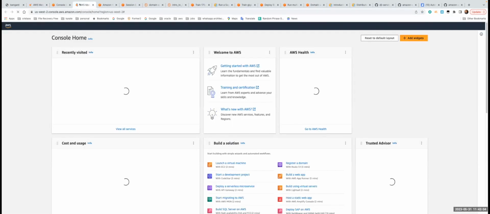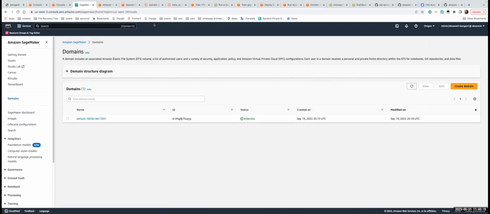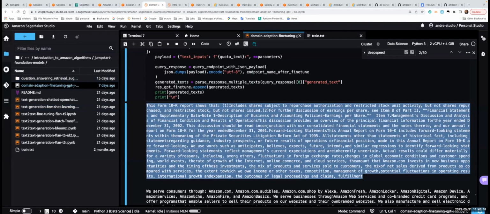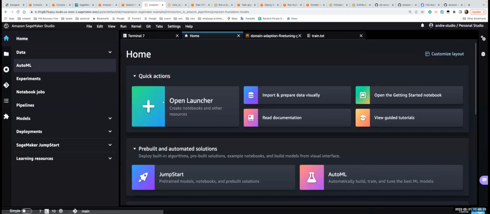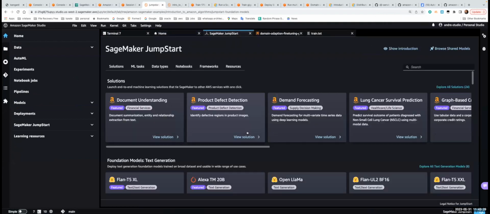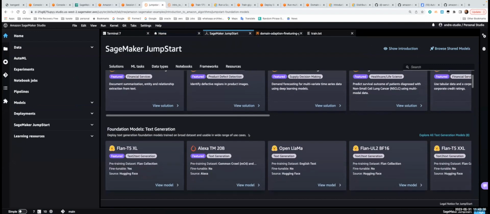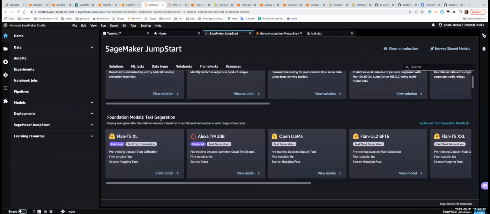If you wanted to find out which models allow you to fine tune, this is really straightforward, because you can go to SageMaker Studio, go to the home page like here, and if you look at the JumpStart models, you're going to see that we have a foundation models section, right? Like this is text generation.